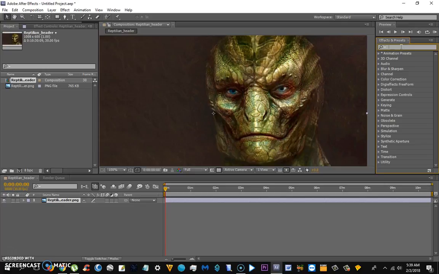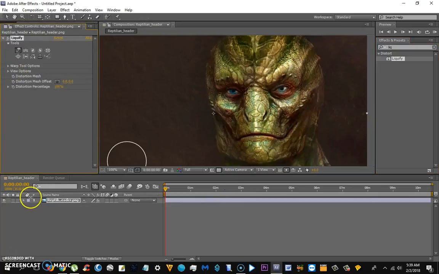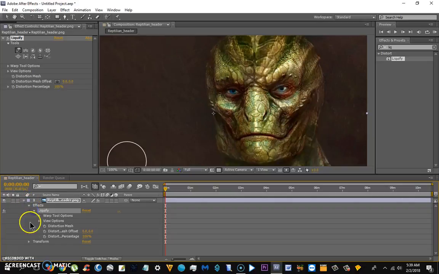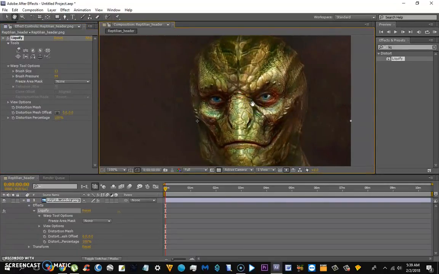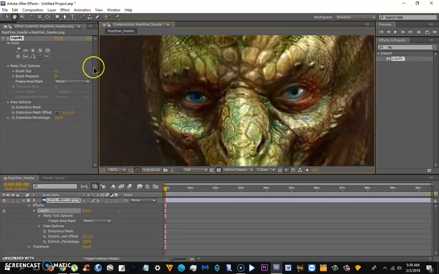So we're going to go liquefy, LIQ, and we're going to grab that, drag it here, and here it is. Let's open up real quick. Effects, liquefy. All right, there we go. Now the brush size we're going to make about right there because we want to be closing his eyes. Brush pressure to 90, about 94 is good. The scroll wheel on your mouse, press it down and hold it, push and drag to center it, and then roll up with the mouse to make him big to work on his eyes. We'll be using this tool right here in the liquefy. Select our arrow, then that, and now let's start to animate, close his eyes, guys.